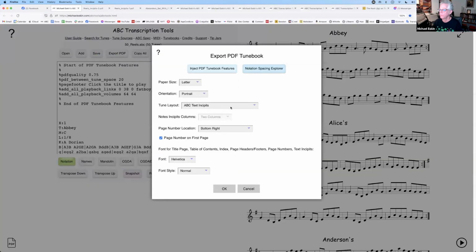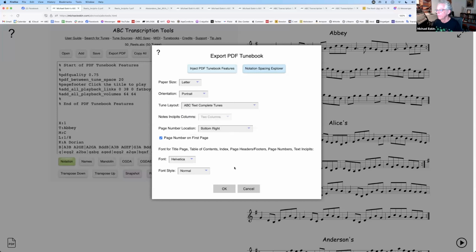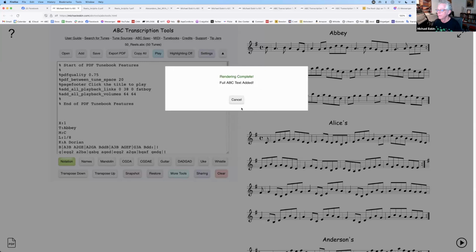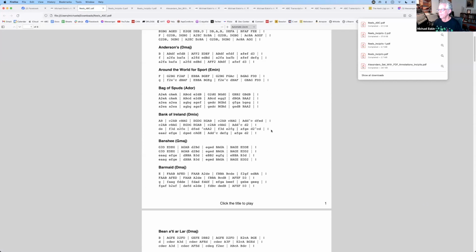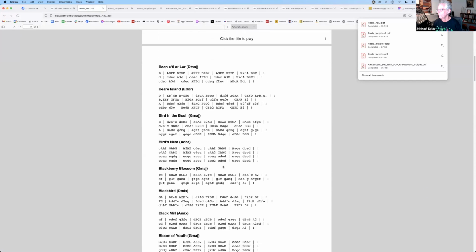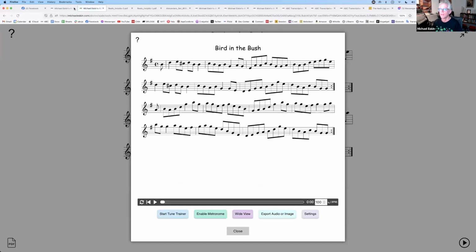There's options here for whether you want to have the tunebook sorted, like, you might have a tunebook where all the tunes are in different order. This would sort the names of the tunes so that they would be in the correct order. One other option is complete tunes. So if you want the entire tune instead of just the snippet of it, this is just the ABC notes. It's the whole tune, but you can click on any of these and it would open in the player. They all work the same way.